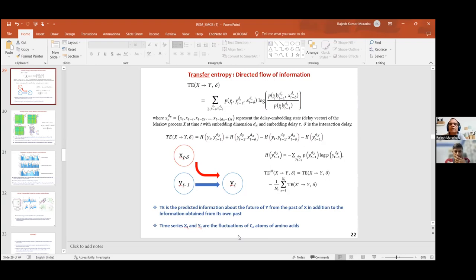I have two questions. The first one is that the transfer entropy itself is a function of a delay time or your correlation time. But in the plot, you are showing it is for one particular time, like when the peak is transferred. No. There is no time. Actually, what you are doing, let me explain in 1 or 2 minutes. You know, can I have 1 or 2 minutes time?